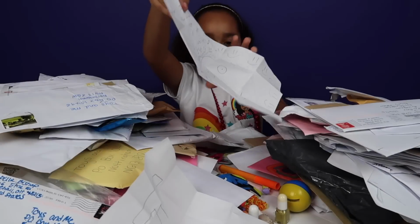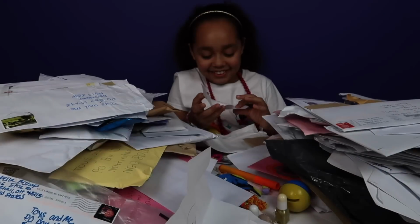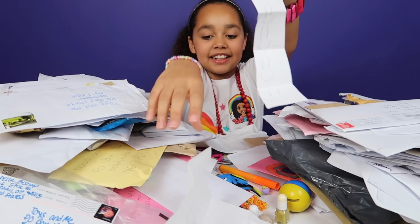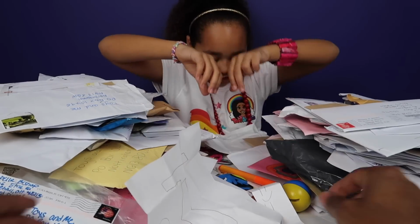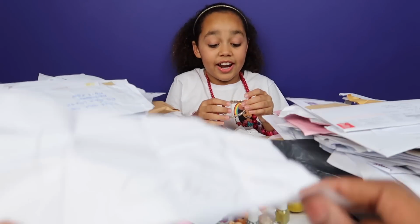Oh, look at this cute drawing. Tiana, is that you? Yeah, I think so. Oh, that's cool. Oh, and then I also got this. It's like, okay, a stack of emotions. So this drawing's from Lois. Thank you. That one there. Okay. Yes, and I also got this. Are these from the same person, Lois? Yes. And I see this really well, you've got to colour that in for Lois.